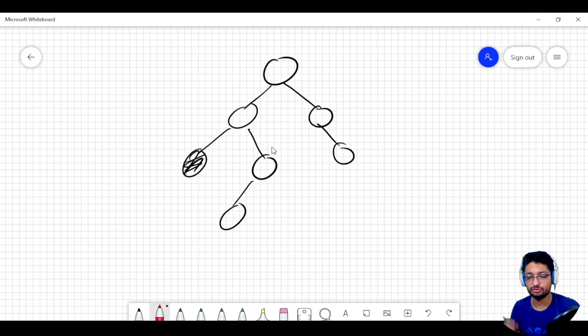Now for the shortest path, as you can observe, there are some weights written on each edge. Maybe this is 5, this is 3, this is 7, this is 3, this is 8, this is 9. Now if you want to go from this to this, the maximum among all the edges is 5. If I want to go from this to this, the maximum among all those edges is 8. If I want to go from this to this, the maximum among all of them is 9. So I hope you're getting the intuition.